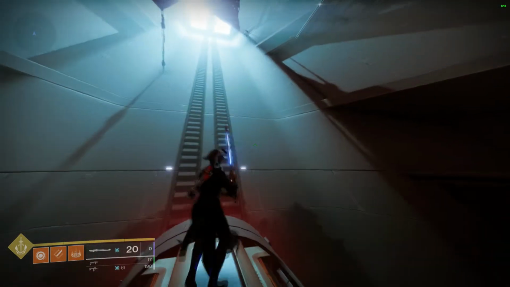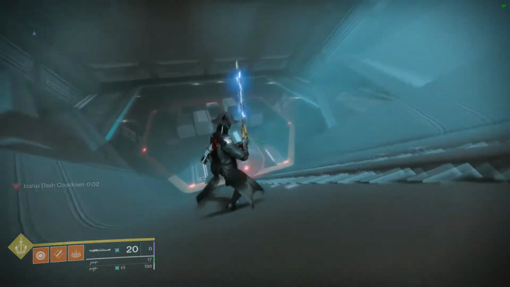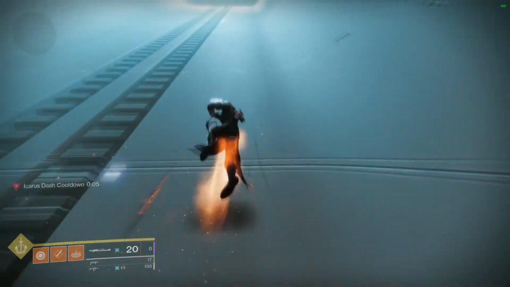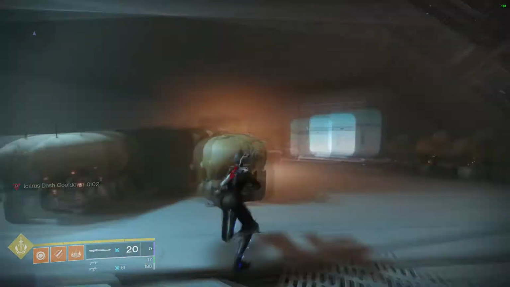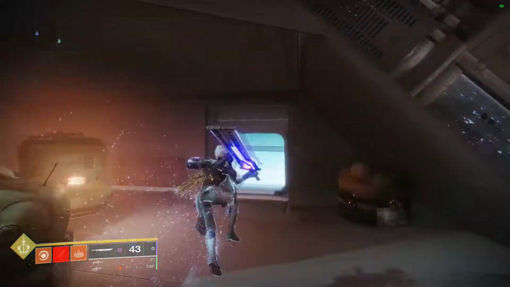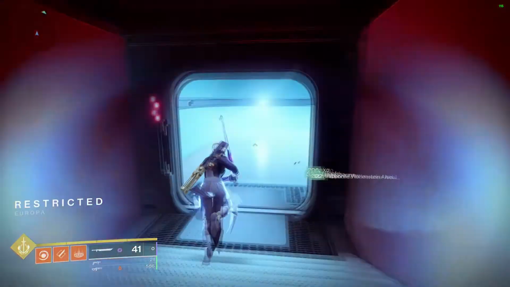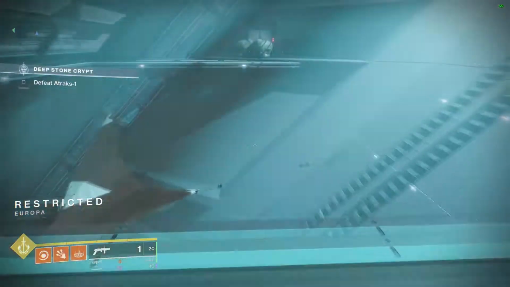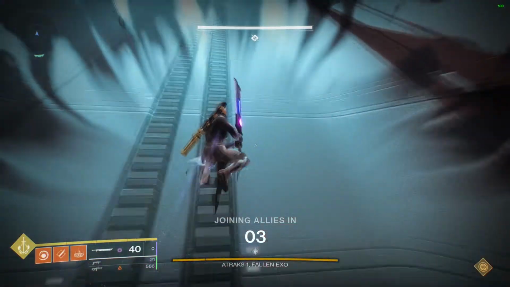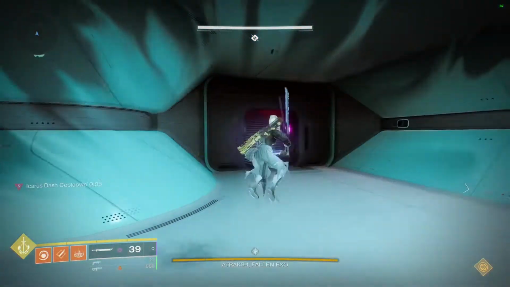Note that climbing this hill is much easier if you Icarus dash into it as shown in the clip. You leave the instance and rejoin after a few seconds of getting joining allies. Rejoining the instance will reset the timer and you will be able to avoid getting pulled.